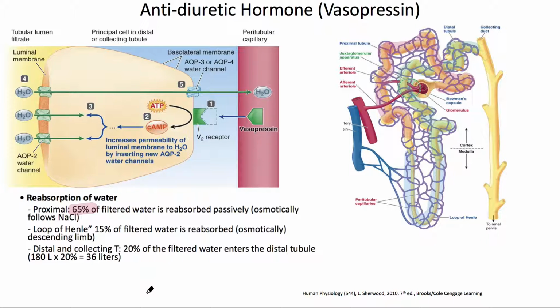And that is responsible for any reabsorption that occurs inside the descending and collecting ducts. Or I apologize, the distal tubule and the collecting duct, not the descending. Don't get those confused. Now the question is, what releases vasopressin?